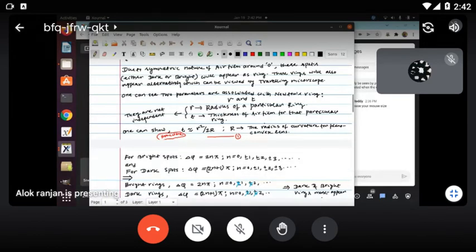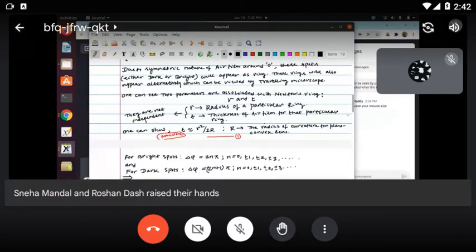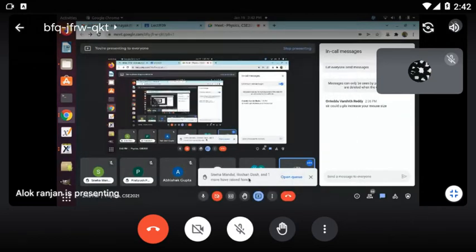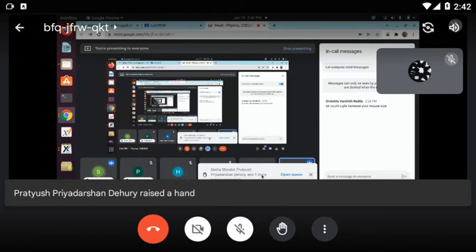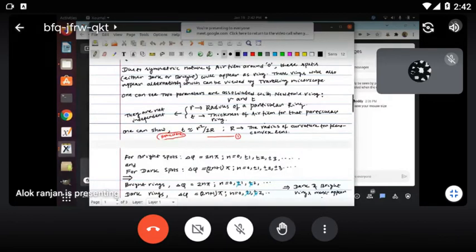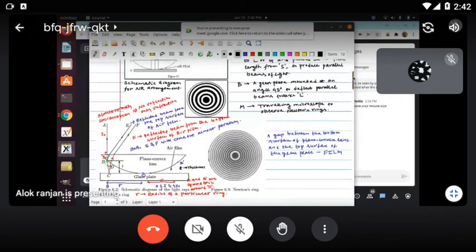So this proof. How many of you have done this? Anybody has done it? Some students have done only the geometrical configurations, right? And you draw an imaginary sphere. So what you have to do is draw an imaginary sphere.